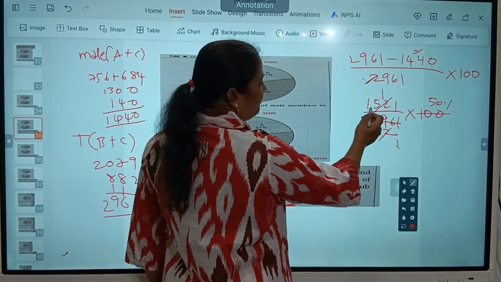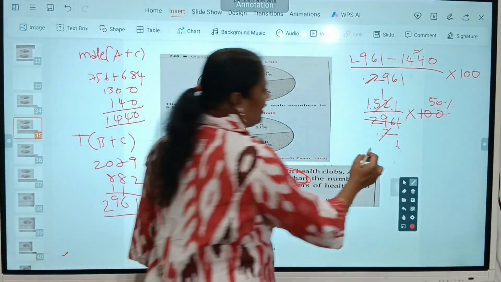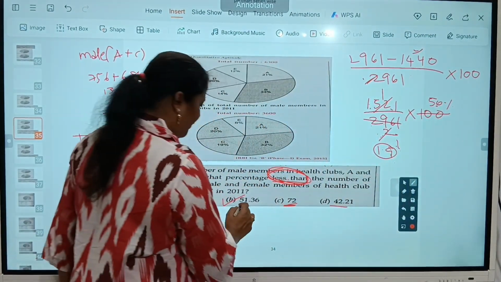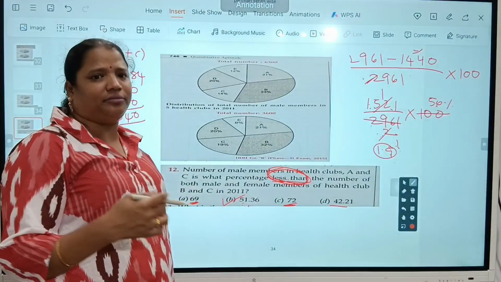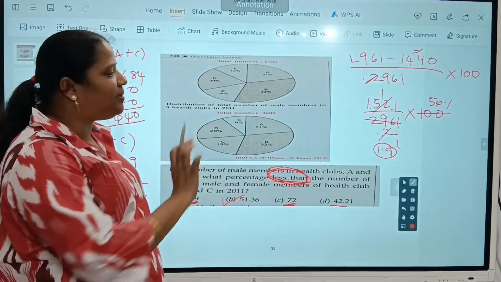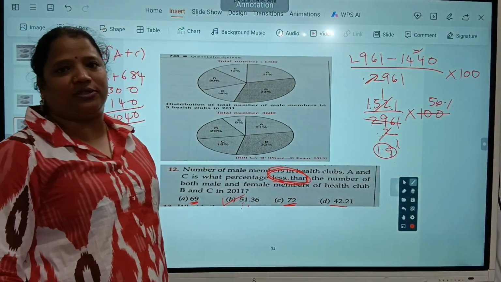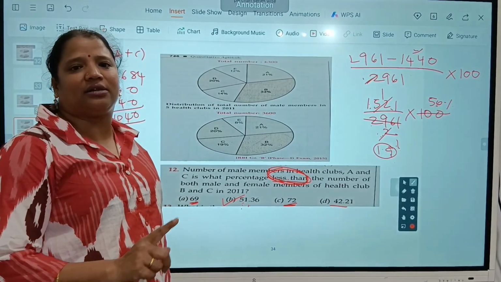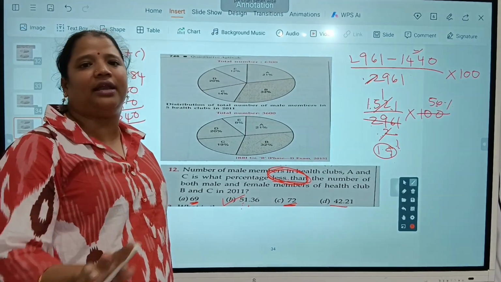15 twos are 30, 1500 twos are 3000. Not 2900, it will come across 1.9. Then the value will be more than 50. Okay, that's why C we have to take. If you go on calculating in detail in exam, it takes lot of time. So approximate value you have to do. But in options, if 2, 3 are approximate values, in that case, you have to calculate in detail. Okay, where to avoid the calculation, where you have to do, that you must clearly understand. Otherwise, you will fail in the examination.